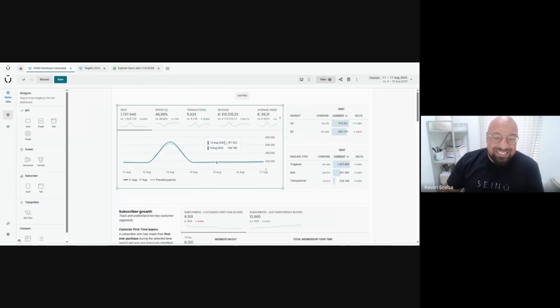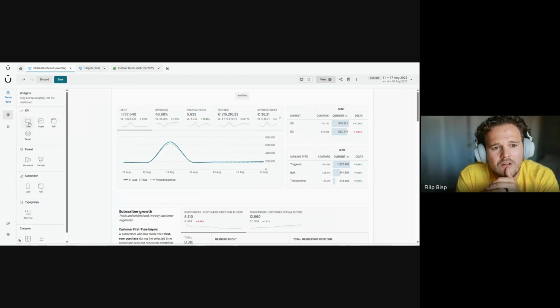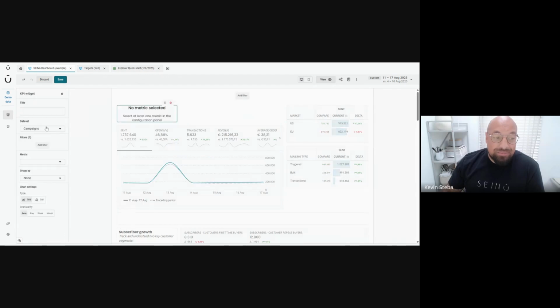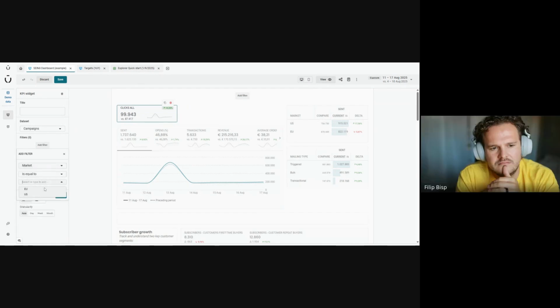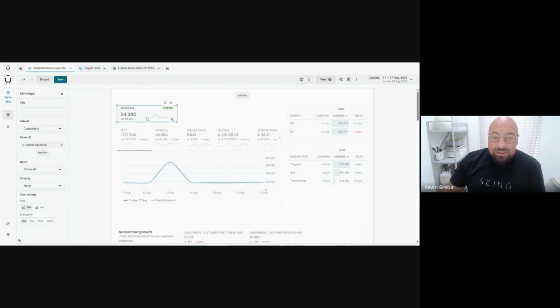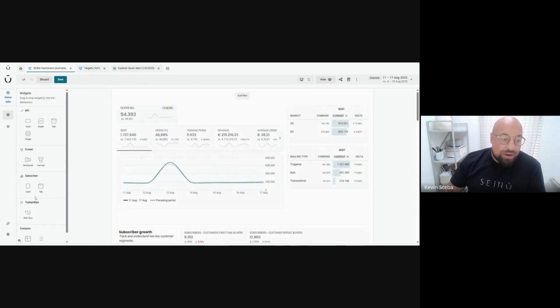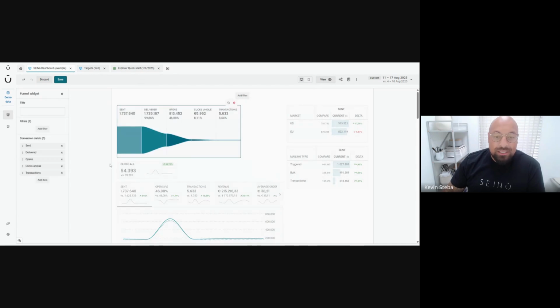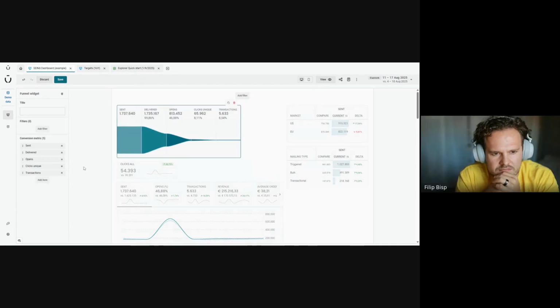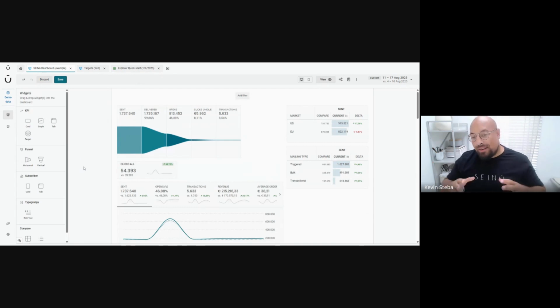A dashboard like this is also drag and drop. So I could drag any card and select the metric, and I can apply filters. So I could say I only want to see the clicks of a certain market, where market is set to US. So now it's just US. You can drag and drop funnels. Yeah, it's pretty easy, and we try to keep it as easy as possible, but still powerful enough to make sure that you can report on the numbers that really matter.